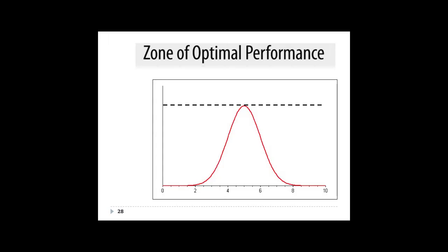Let your eyes close for a moment. And where on the scale of 0 to 10 do you perform at your best? Probably around 5. Around 5, so let those eyes open, please. So that means when you're at a 5, you're performing at your best. So let's say you're at a 5, now you're performing very well. You're in the zone.